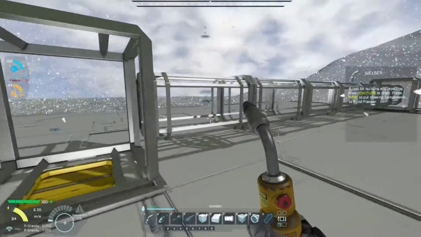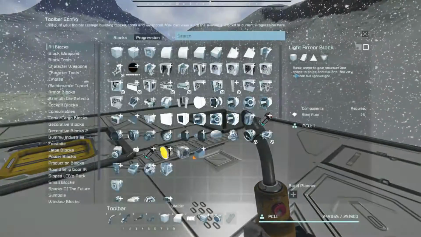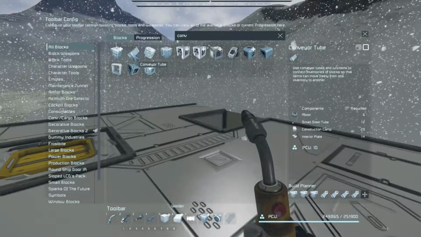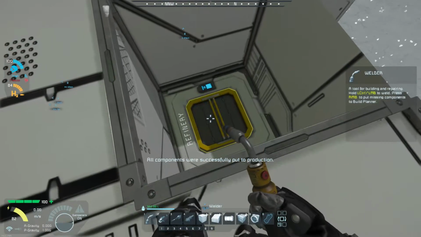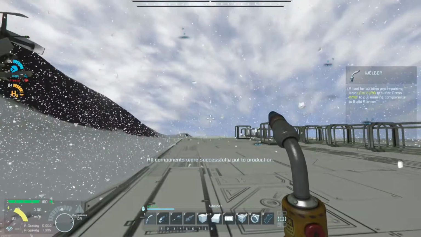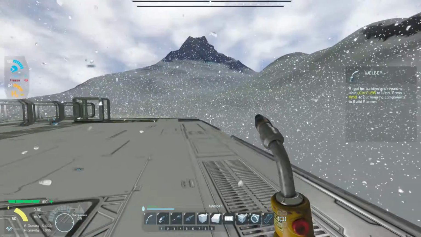And that's 1, 2, 3, 4, 5, 6, 7, 8, 9, 10, 11. And 3 conveyors. Alright, so we're going to go 2, 3, 5. All those are put into production, and we're going to do it again. And once more, just to make sure. Alright, and so yes, you should be okay.